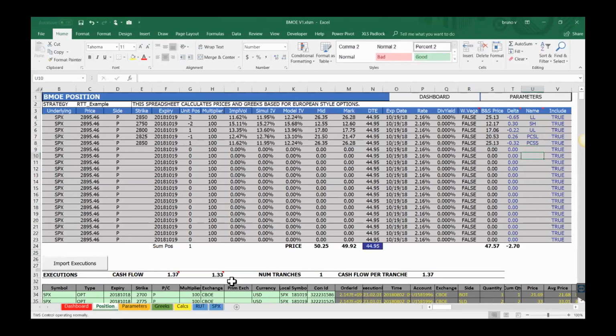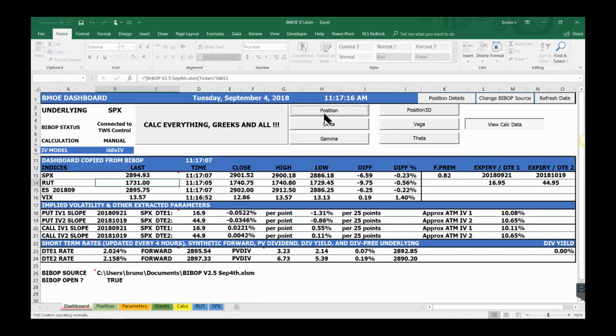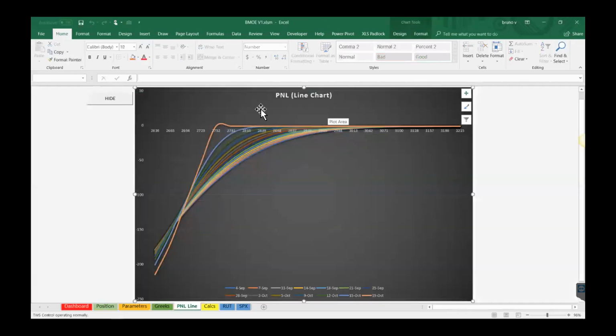So of course, if I assume I've actually placed that PCS, I should have actually requested the executions over there and imported them here to have the proper P&L. I mean, the P&L will be wrong because this P&L is only calculated. But this is just a quick tour. So if I now go back to the dashboard and I look at my position, it's going to update it now.